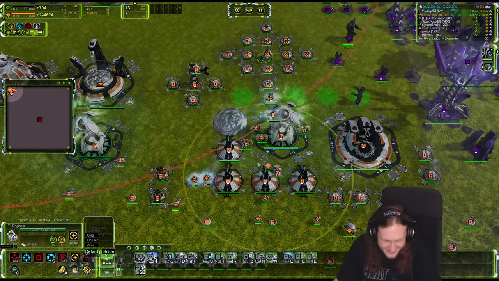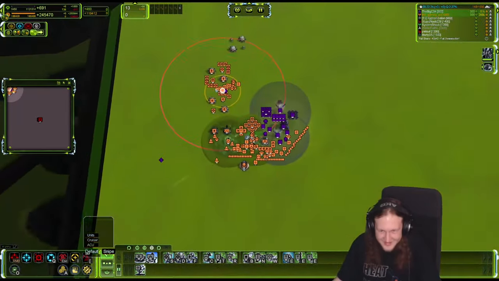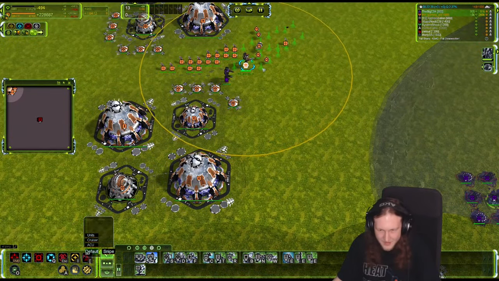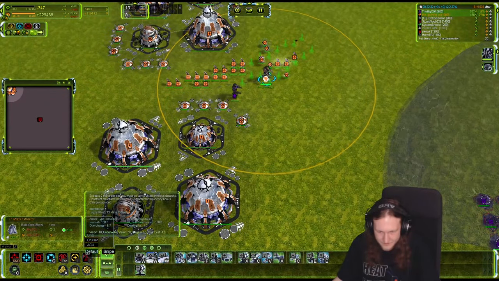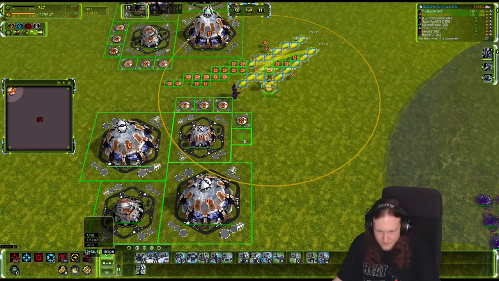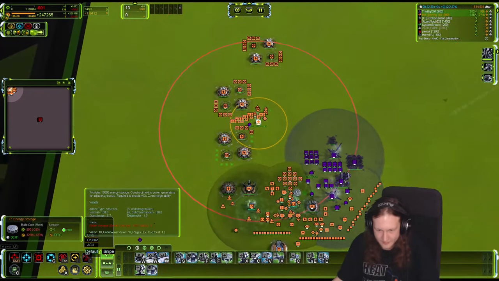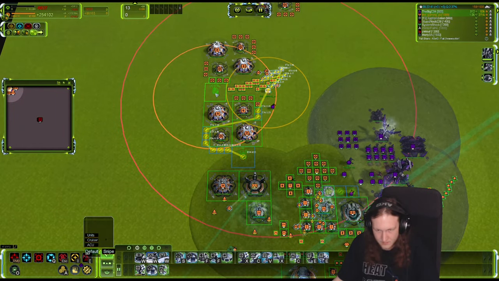Jeez. Wait, how do I still have 100,000 mass? Is my commander generating mass storage? Yeah, I think mass storage also scales. Mass storage also scales, yeah. Yeah, well, I didn't know the commander had mass storage, that's what I meant. Your base mass storage that you get for everything comes from the commander.